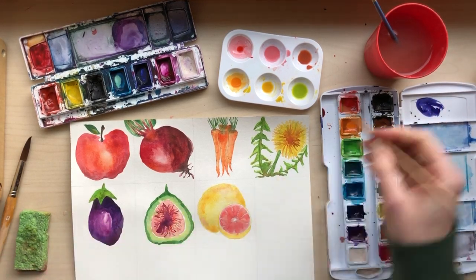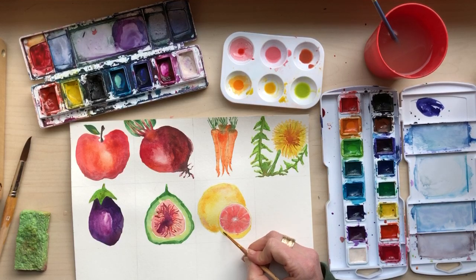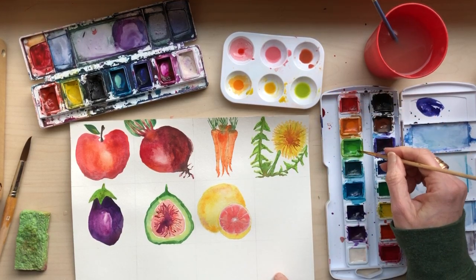Okay, I want a tiny bit of green down here. It's not showing up very well.